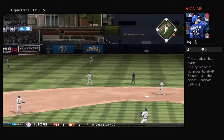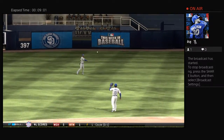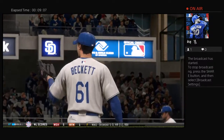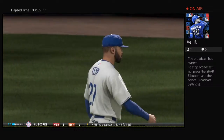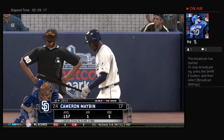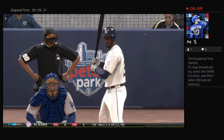Got his pitch on 3-1, but this is a routine fly ball out to straightaway center. Catch made out there by Kemp, and there's one gone. If you're a pitcher, you have to love pitching at this place. And you've got a cool night here, making the air a little heavy, and this ball just has 0 carry to it. So 1 away here with the bases empty, and that'll bring in the center fielder, Cameron Maybin.